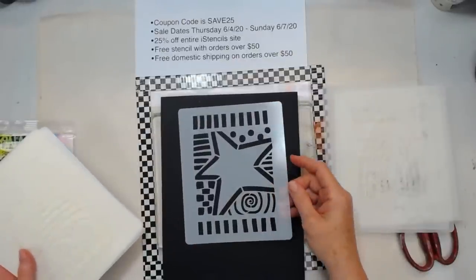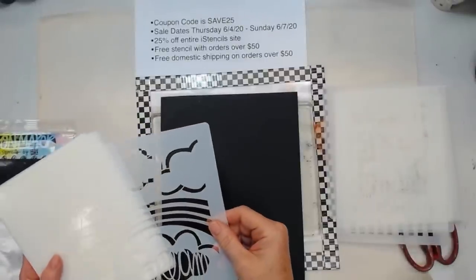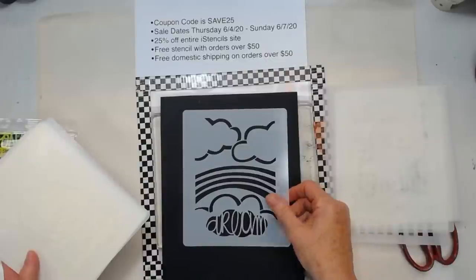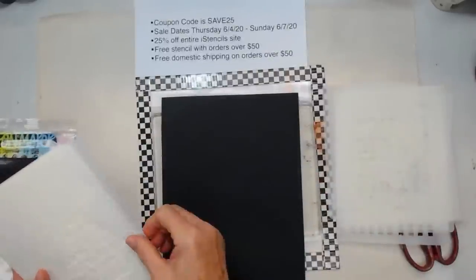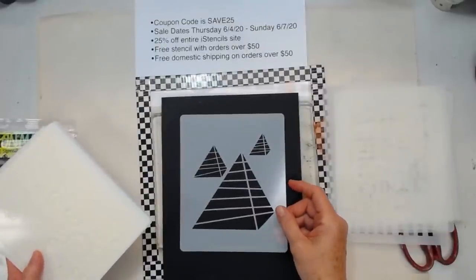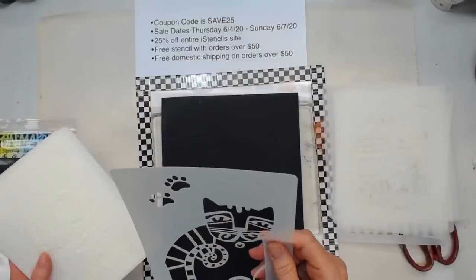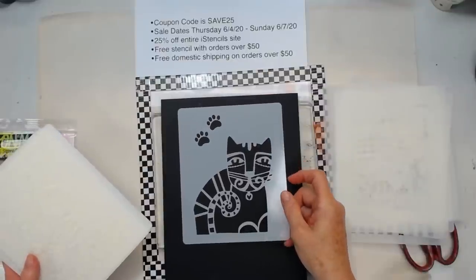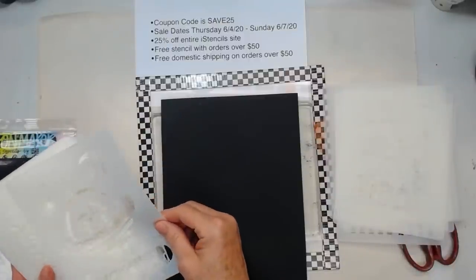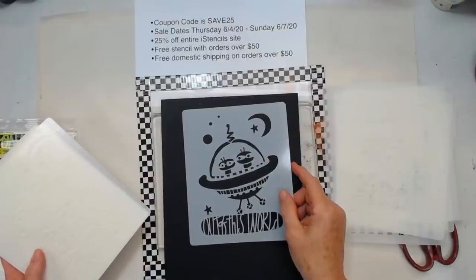Superstar. That really is called Superstar. Not just me breaking away from reality. Rainbow Dream. It actually says Dream down here. Pyramids. Those are kind of 3D looking. They're cool. Love me a 3D stencil. Positively perfect for you cat lovers. Out of this world. Little Martian and his Martian.